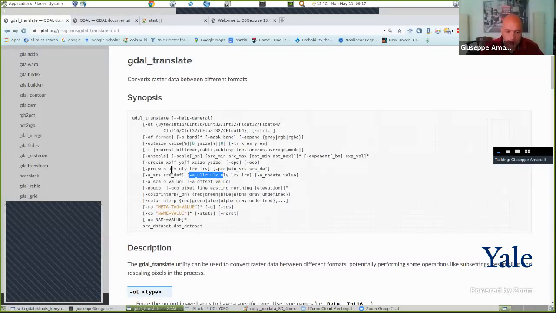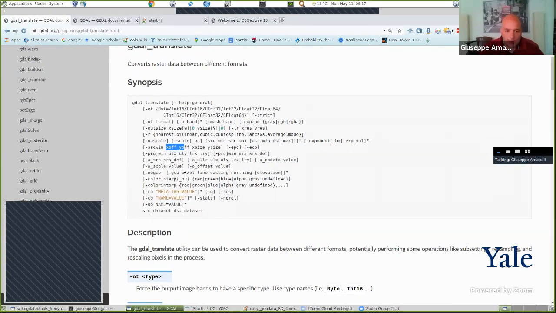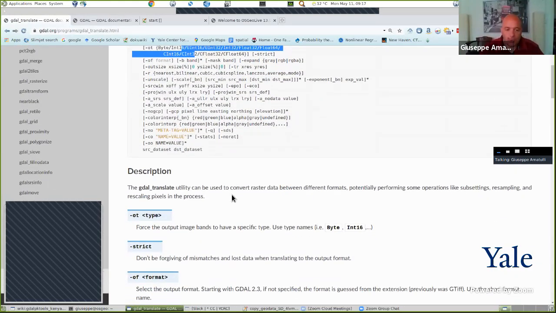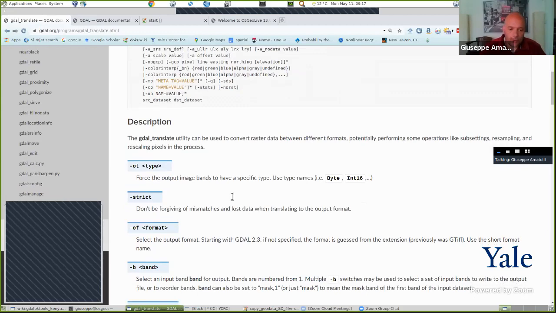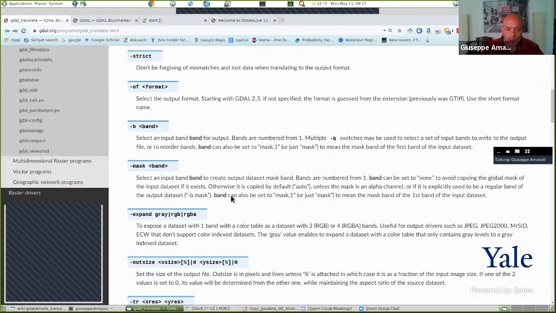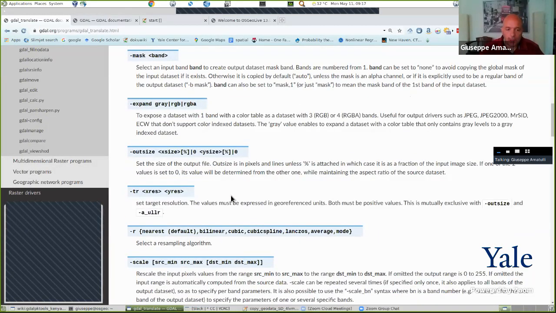You can crop based on lat long, you can crop based on row and column numbers. You can set up the data type. I will explain the data type in detail, and so on. So we will cover most of these options, and you will see the use of them. In particular, we will play a lot with the dimension of the file for cropping and setting up your study area.